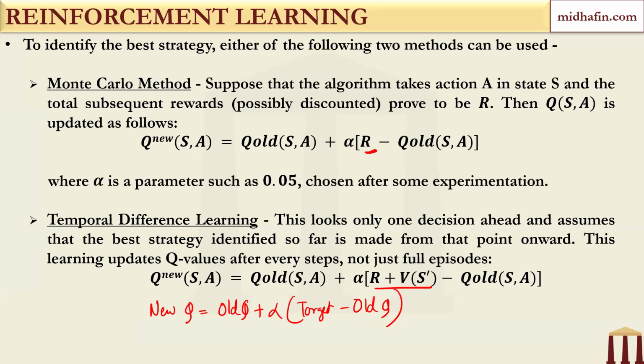Okay, so if alpha is small, it means that we learn very slowly. We make very small adjustments each time, but the estimates are stable. But if alpha is large, like say 0.95, we adjust almost fully based on the most recent experience. We learn very fast, but our estimates might be very unstable. They might bounce around. So that's the difference. How much weight you want to give to the new experience, that is your alpha. It is your trust level in new information versus old experience. That's it.